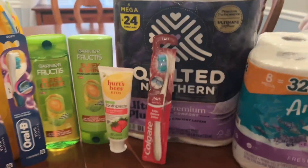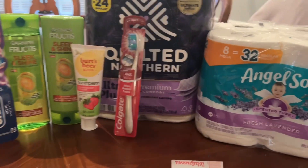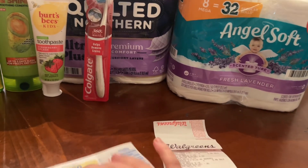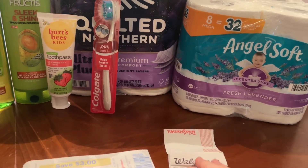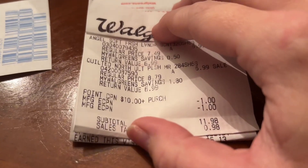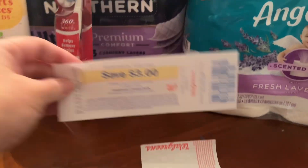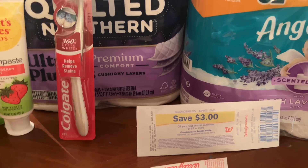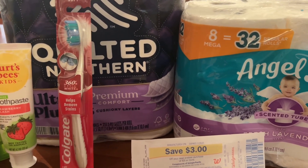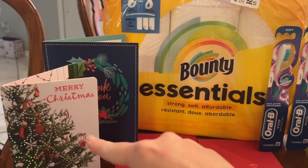Let's head inside — here is everything I picked up from Walgreens this week. Starting with this first transaction, which is what I used my spend $10 get $5 paper booster on. As you can see on this receipt, my total before tax was $11.98. I got $5.13 back in Walgreens Cash plus the $3 register reward for buying two, bringing my total for both paper products to just $3.85. I think that is such a good deal!